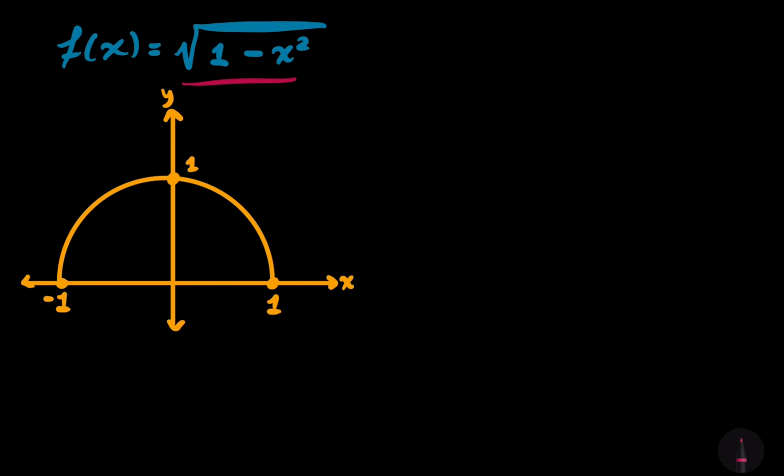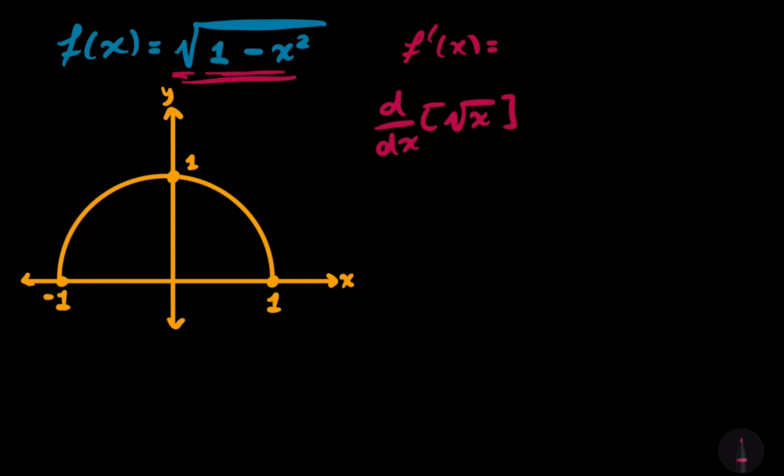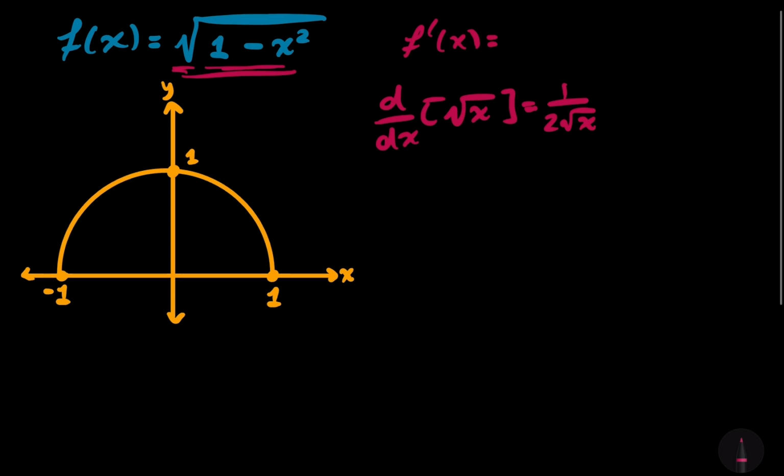And so what we're going to do is we're going to actually go ahead and take the derivative of this function first. And we're going to need the chain rule, of course, so I encourage you to review that if you don't remember. If we want to identify our inner function, that's going to be 1 minus x squared, and our outer function is just going to be the square root of x. So if we're going to take the derivatives of the individual components, rather, the derivative of the square root of x, as you may recall, is 1 over 2 square root of x. If you don't remember how I got this result over here, you can just go ahead and review the derivatives of fractional and negative exponents.